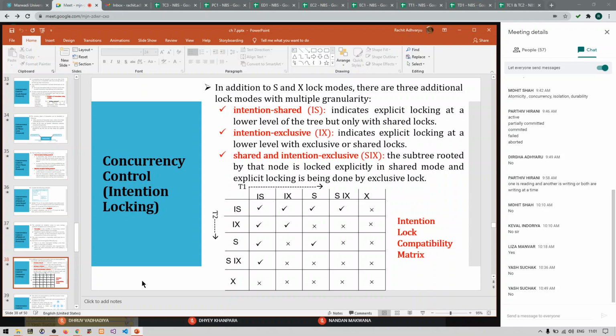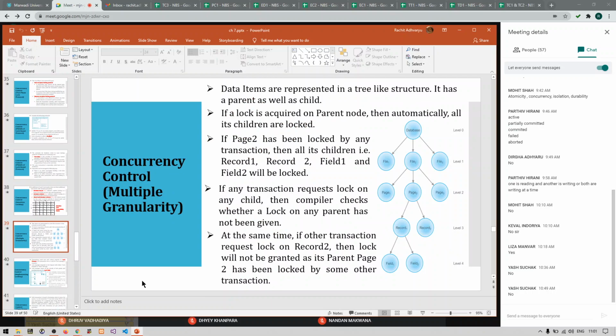Where is this used? This is used where you have a tree-like structure and you have stored your data in this format. There will be one root. The root will have children. A child will have subchildren. Subchildren will have more subchildren. Likewise, you will have this type of storage structure.